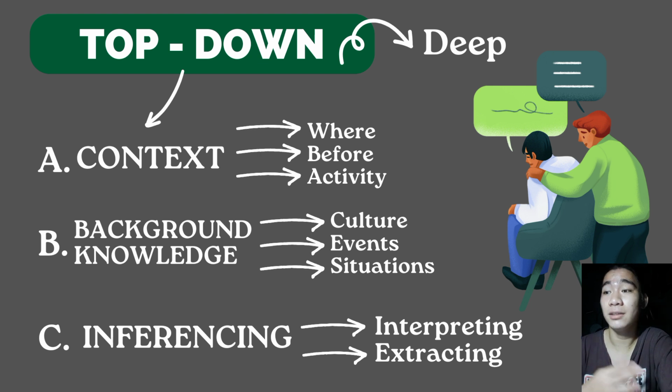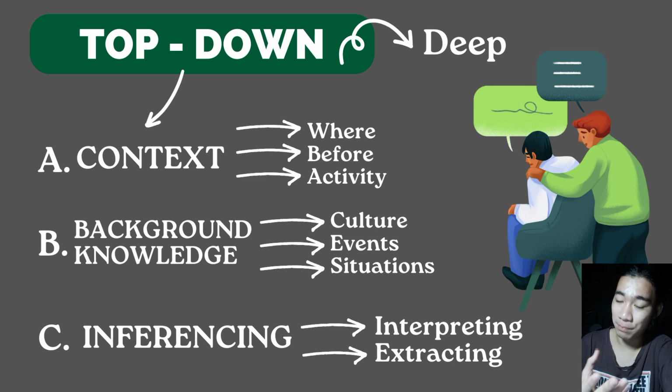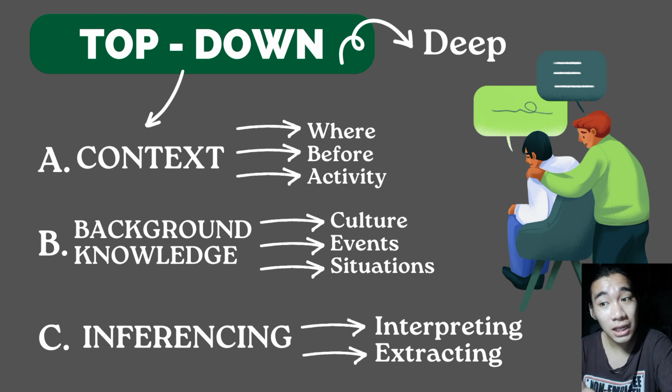In other words, the top-down approach is the deep meaning of the language, unlike the bottom-up approach that only deals with the surface, right? But here in the top-down, it's deep. What does the speaker intend to say? This is what the speaker intends to say. What does the speaker mean by saying something?